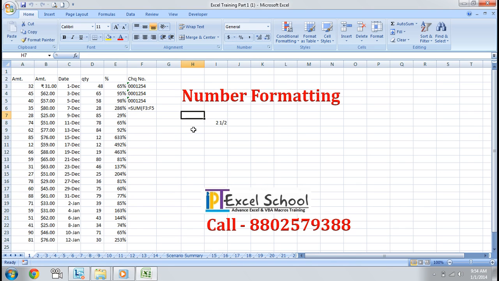In General, some basic set of rules work here, such as if we want to enter text, it's okay. We want to enter a number, it's okay. Date, it's okay, and other values.